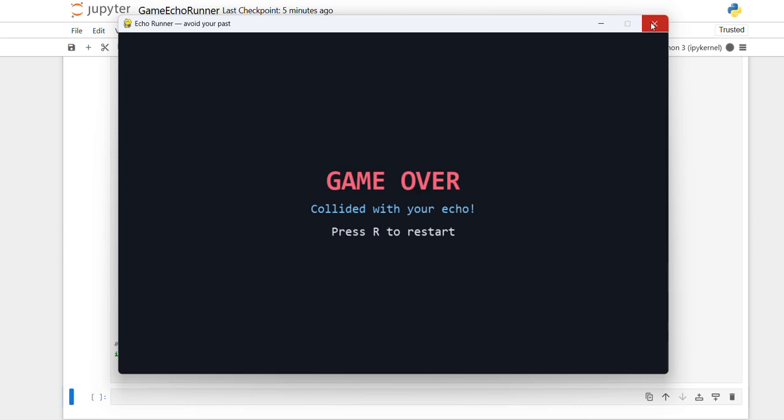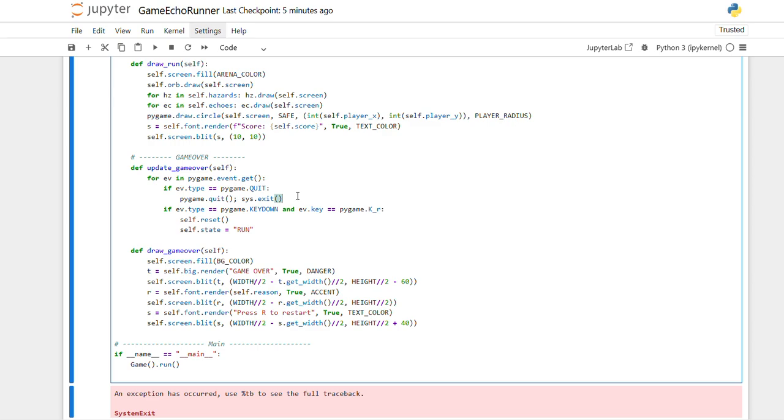Game is over when I collide with the white. So now I will explain the code.